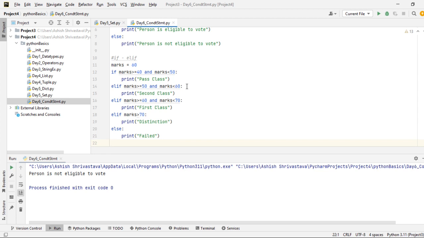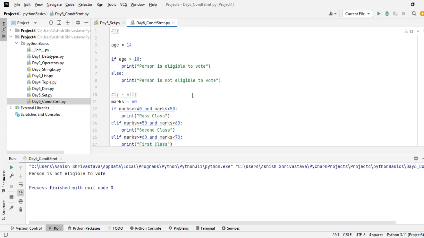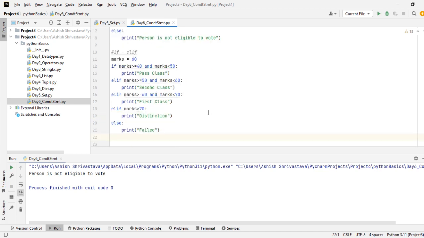Clear? If elif is like multi-level, you are checking for different conditions. Over here only one condition is being evaluated. If this condition is true, then this, else this. So very simple to use if else.